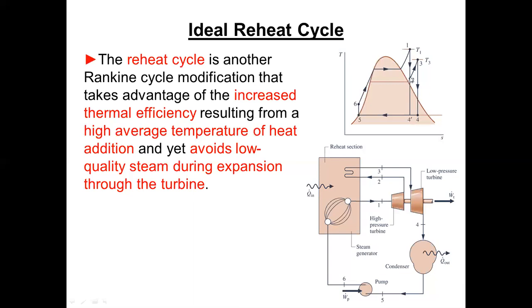We're not two-phase yet, and then at that pressure, so this is an isobar, we go back to the boiler and reheat again. Oftentimes this is all the way to T1, but they didn't draw it that way on this diagram. But we're further out in superheat, and then we expand down to the exit of the turbine, which is the condenser inlet state, which means that we have less moisture here than we would have had here, and we have a higher average temperature during the heat addition than we would have had if we did not implement this reheat cycle. So reheat cycle is pretty good.